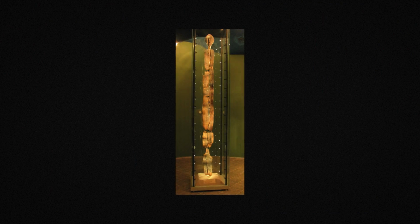The idol's remarkable preservation is attributed to its placement in the bog, an acidic, anaerobic environment that not only preserved the wood, but also suggests that many similar statues might have existed but did not survive under less favorable conditions. Initially found in 10 pieces, Professor D.I. Lobanov reassembled the sculpture into a 9 feet tall figure.